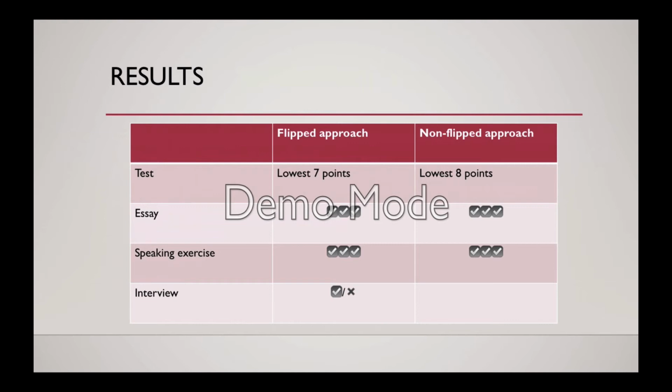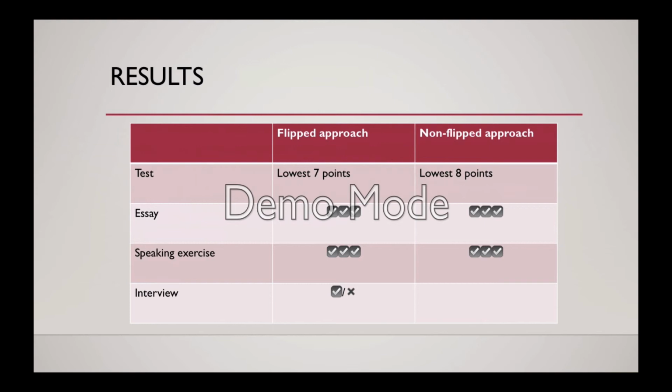As you can see from the results, the students of both classrooms have taken highest scores. There's just the slightest difference between them. The essay written by both of the classroom students and the speaking exercise were pretty good. They were confident enough to show that they can use this in their daily lives.